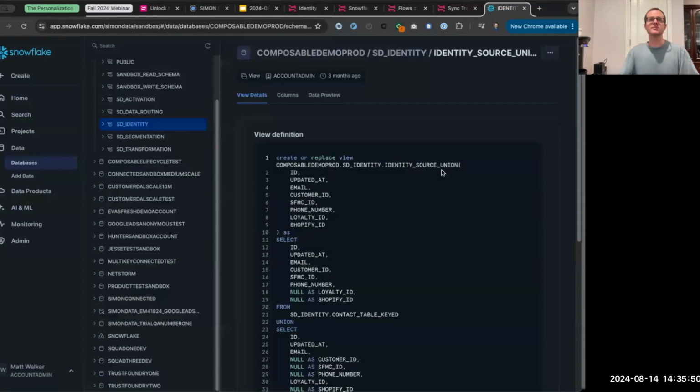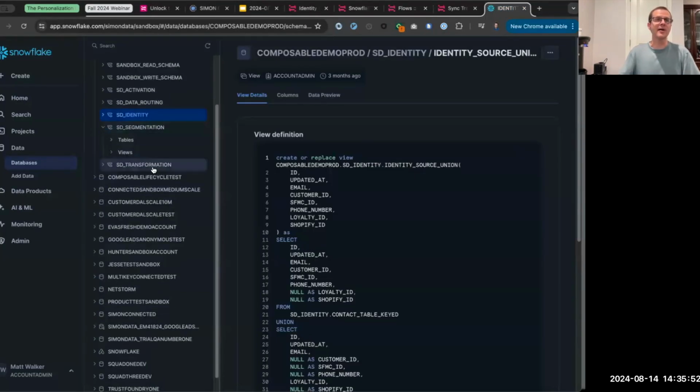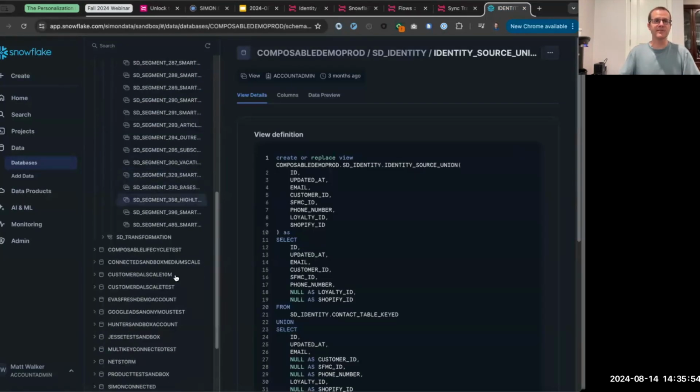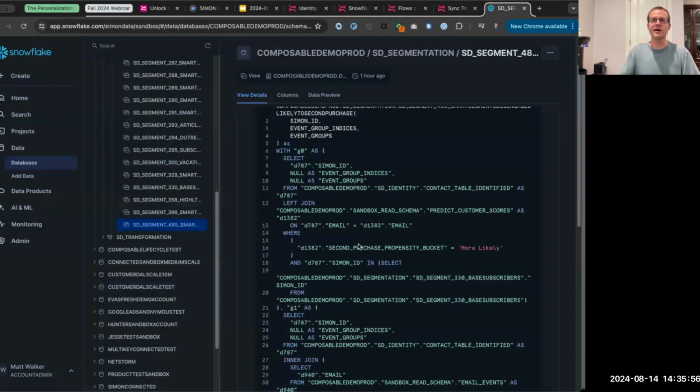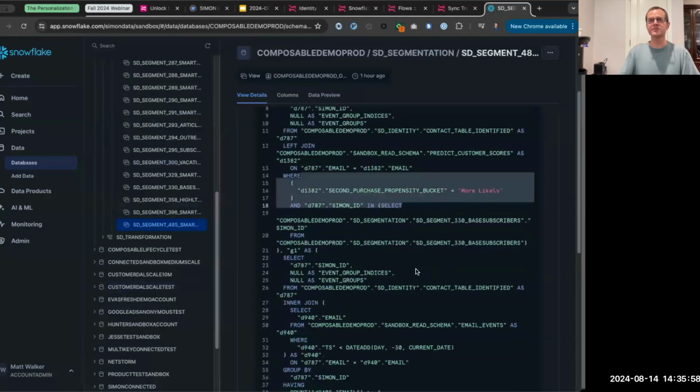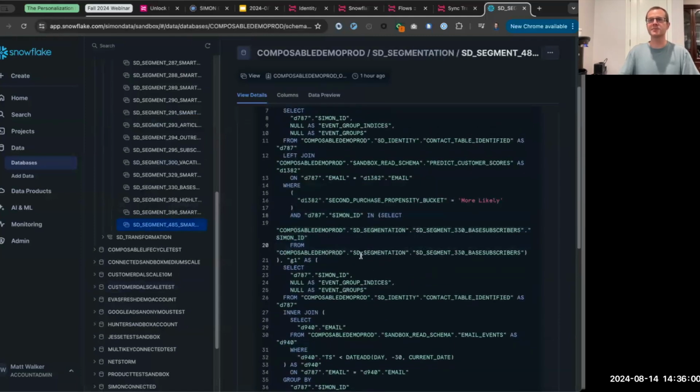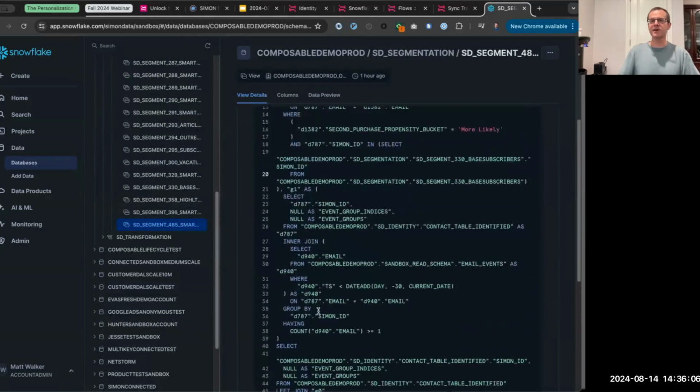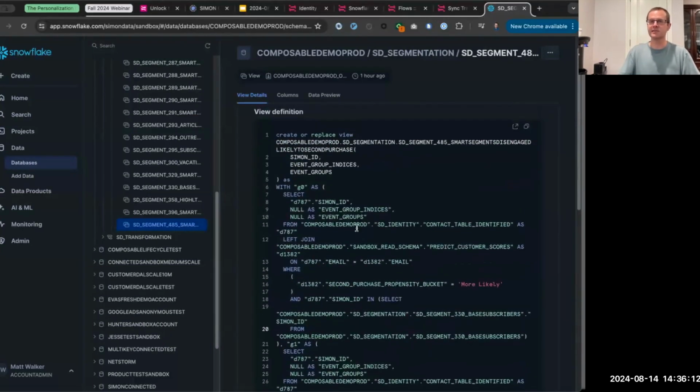Now jumping to what that looks like inside of our application, this manifests as a view. You can see here that we have purchase propensity, we have membership in that separate segment, and then we have aggregation that occurs over the event table of the email events. This relatively elaborate SQL query was generated for a non-technical user using that no-code interface that we saw earlier.